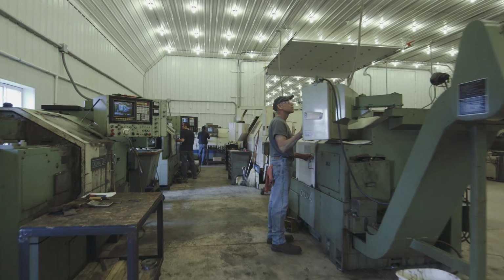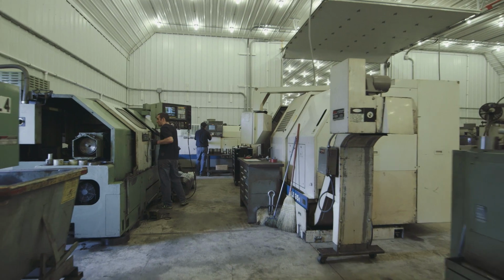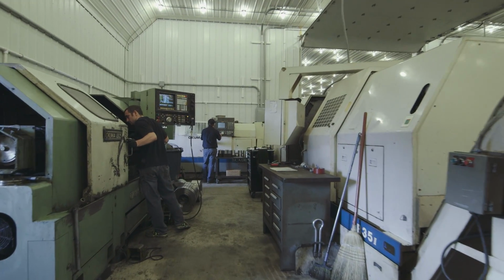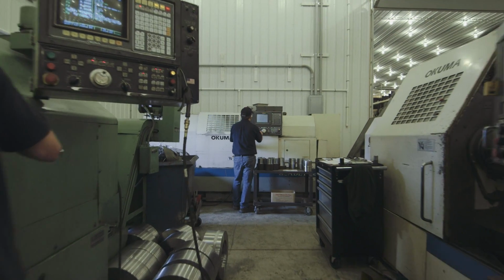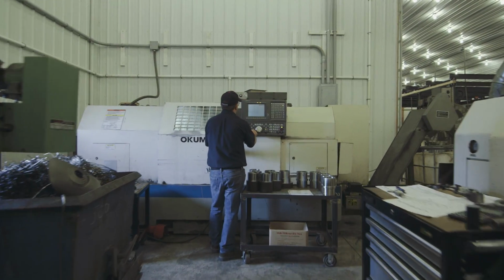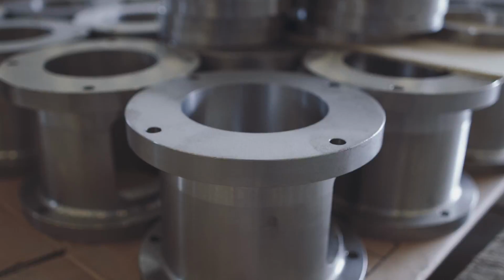We had a main project. We made clamping dies for the oil industry, and those machines were what it took to get us started, and that business just grew leaps and bounds for us. One machine into 3 machines into 11 Okuma vertical mills now and 8 horizontal lathes. It's kind of neat, because most people don't realize when they drive by here, they just think it's a steer farm, but we do some amazing stuff in this shop that most people can't even fathom.